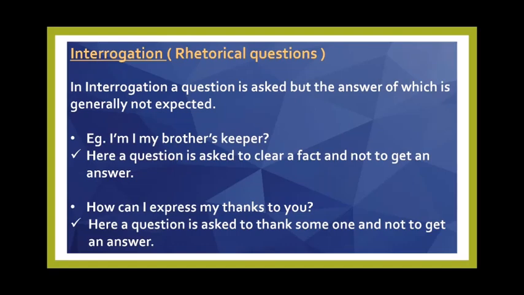Next is interrogation or rhetorical questions. In interrogation, a question is asked, but the answer of which is generally not expected. For example, am I my brother's keeper? So here, this is a question which is asked to clear a fact and not to get an answer. So whenever you see any questions which do not require an answer, those types of questions are called rhetorical questions. Next, how can I express my thanks to you? So again, here a question is asked to thank someone and not to get an answer. So that is why both these are interrogation.